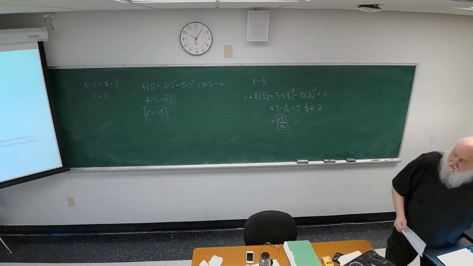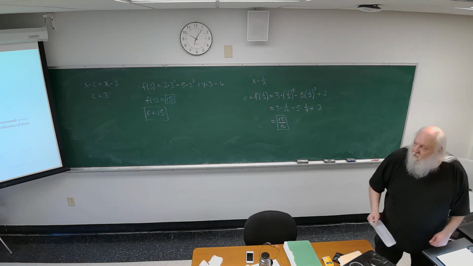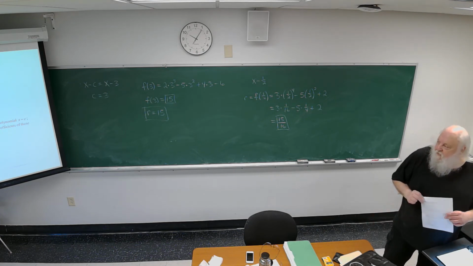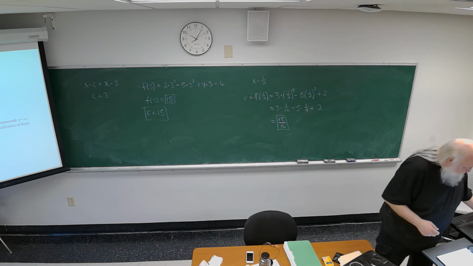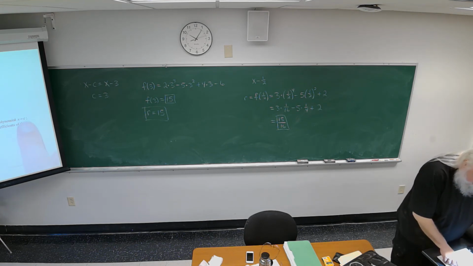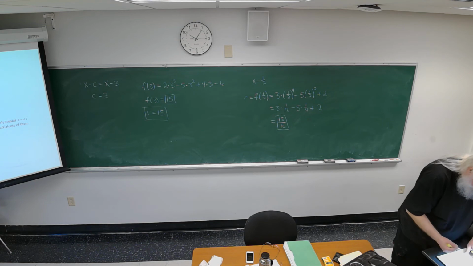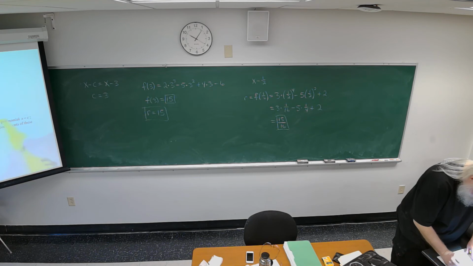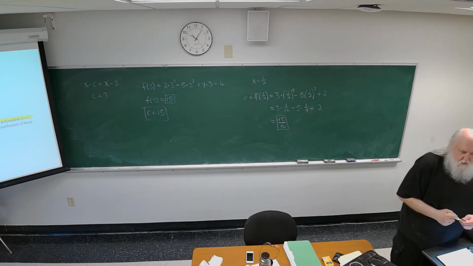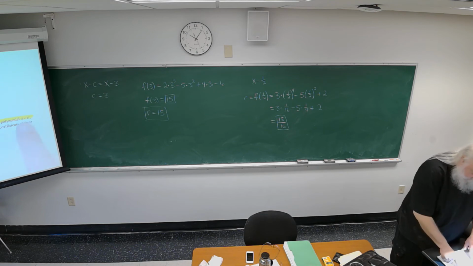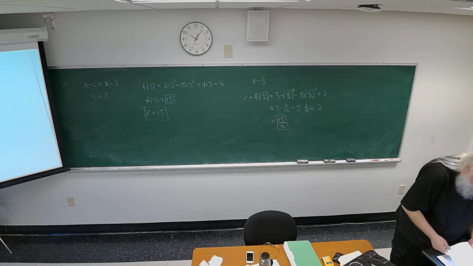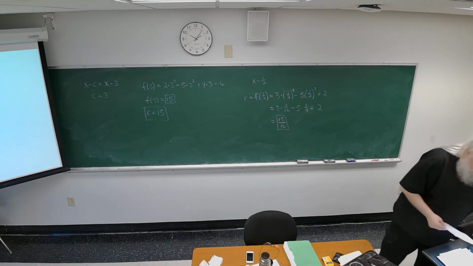So synthetic division is a convenient method for dividing a polynomial function by a linear polynomial x minus c. It only works when you have x to the first power in your divisor. You can't do it if you have x squared or x cubed or x to the 4th. It has to be x to the first power minus a real number. So let's flip over to page 3 and demonstrate how to use synthetic division.